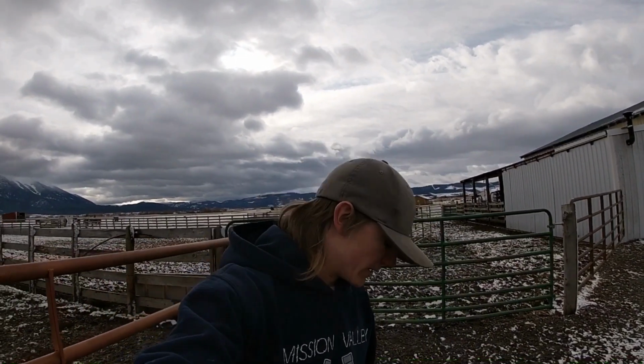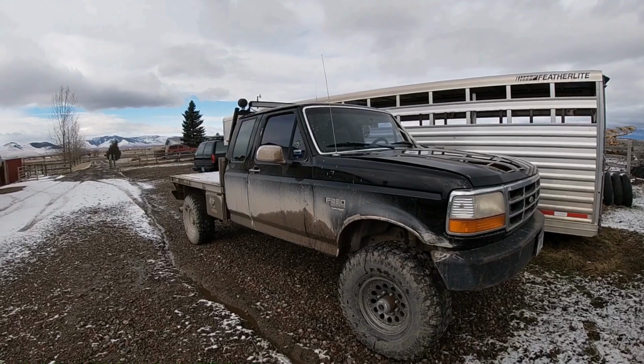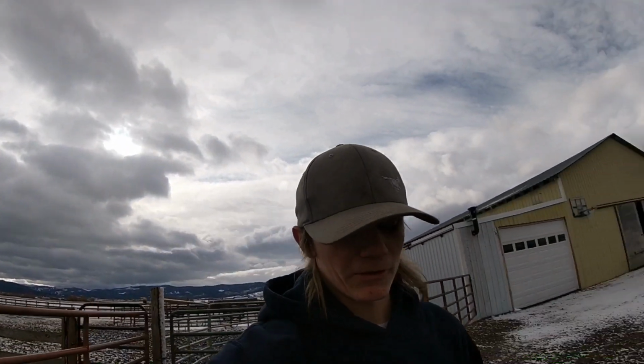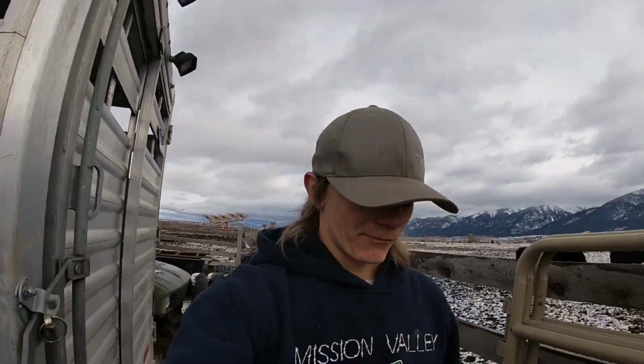This is Justin. So today we're doing something that's not quite so farm related. I mean, it has to do with the farm, because in front of me, you guys have seen in a lot of my past videos, I've got my 1997 7.3 liter Power Stroke. Now I've also, over this winter, started working for another rancher in the area, feeding cows and taking care of his calving and whatnot. And last week on the way to work, the transmission in my Power Stroke decided to go out. So I lost third and fourth gear.